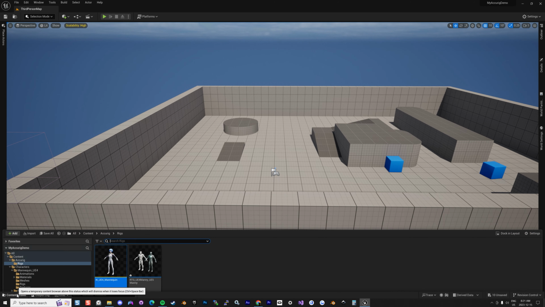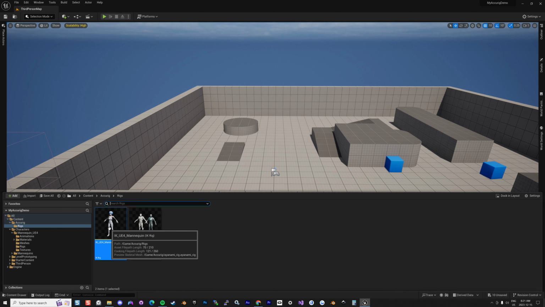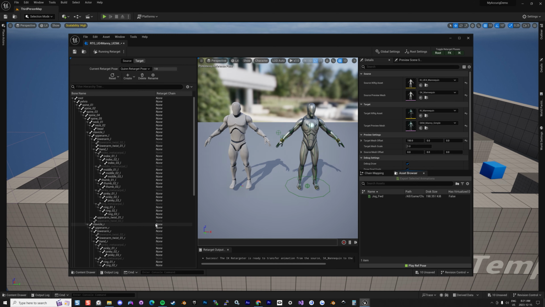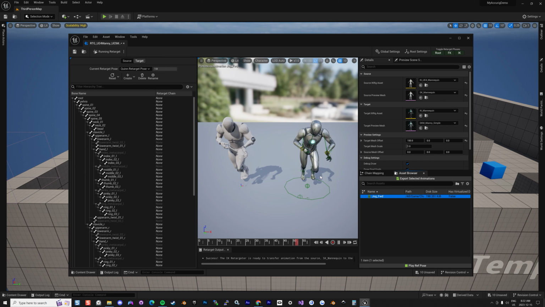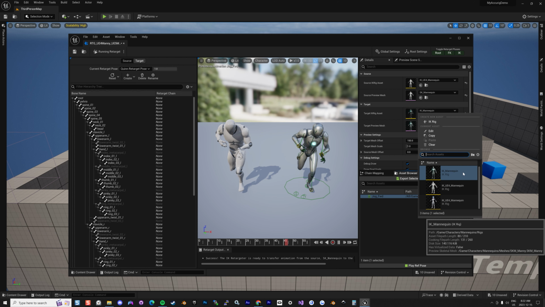So we can close this part, and with this in mind, we're going to retarget for another purpose. Here we have a retargeter. Basically what a retargeter is doing is taking one skeleton mesh and applying the structure to another one in order to get access to the animation. For example, right now we have Unreal Engine 4, and you have one reference here. If we click on that, we can see what's going on here. What we want to do is retarget that, let's say we want to use our new IK, which is this one.